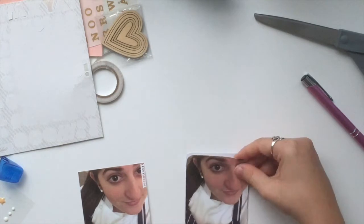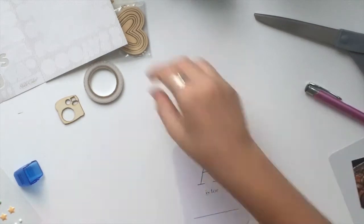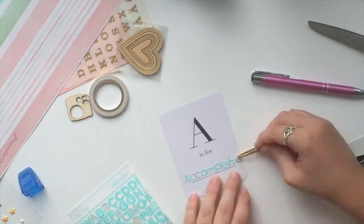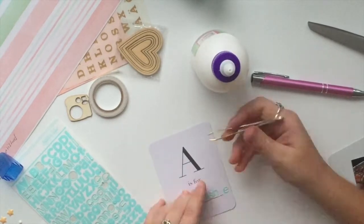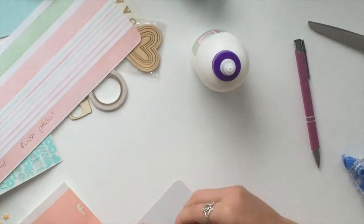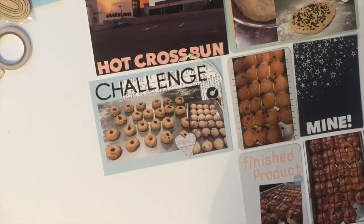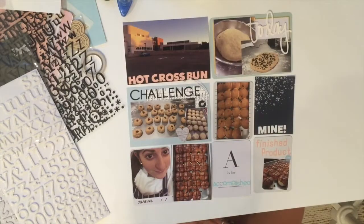I think I stuffed up that photo with the cornering, or I cut too much of my face off. Then I was going to use my other photo but it had the Pic Collage app logo right on my face, so I couldn't use that. I didn't fit all of my letters on and had to move them all over again, which was annoying. I didn't have a C in blue, so instead of cutting one I just used a gray one - it doesn't really look that great - but this is my favorite card, I just think it looks so good.